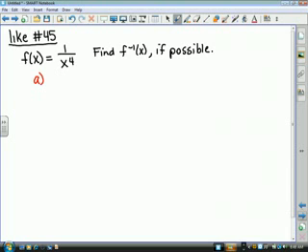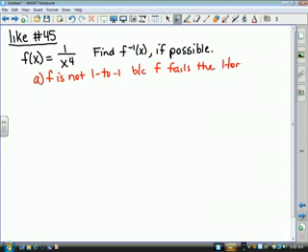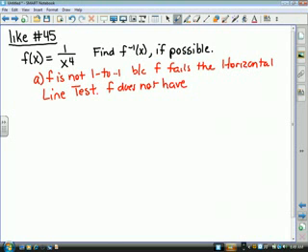It looks harder, right? It had a fraction. Had x's in the bottom. So tell me what you write. F is not 1-to-1. Not "it", don't use pronouns. F. Okay, one more sentence. F does not. Right.